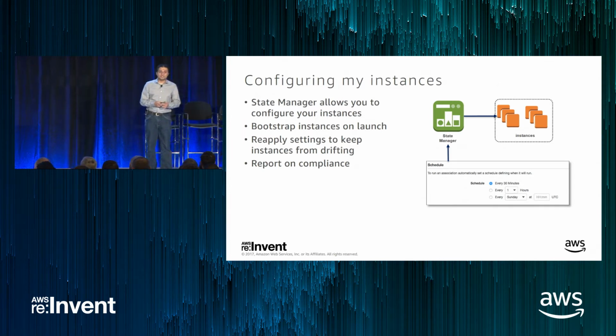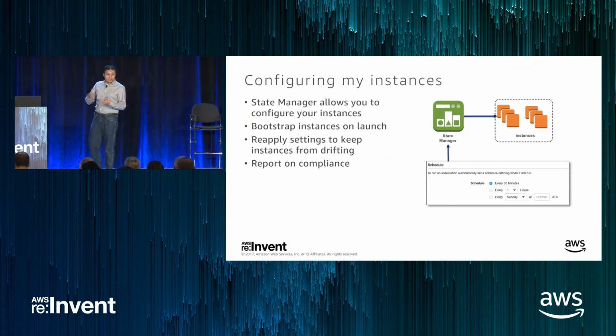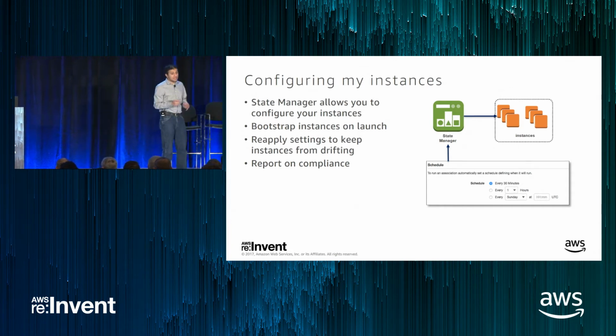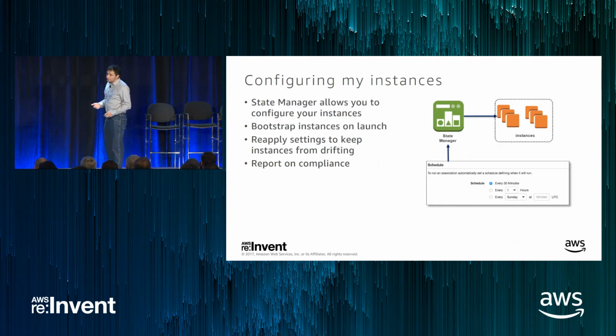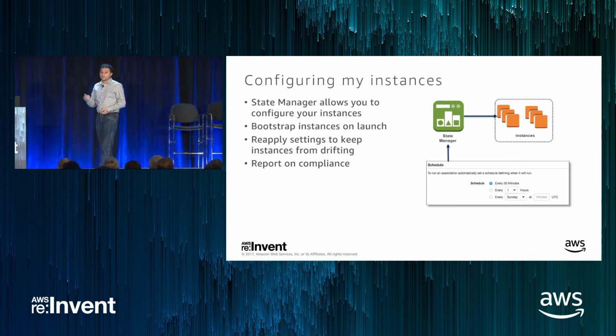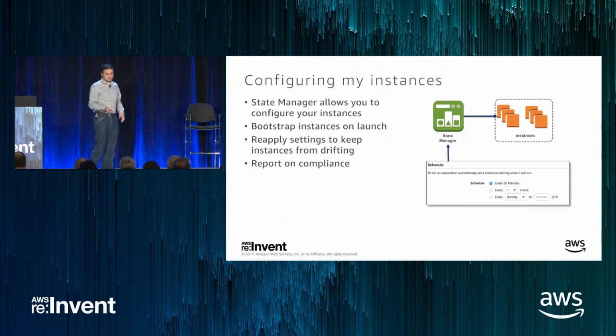As an example, let's say that you want to make sure that a specific version of an antivirus software is installed on all your VMs. Or you want to make sure that a particular port that complies with your security policy is always either enabled or always disabled. You can express all those configuration policies inside a document and then use State Manager to apply them. And then lastly, like I said before, we report on compliance against that infrastructure configuration. So if for some reason we were not able to update the software or the port was indeed open, then we can report on it, and you'll see in the demo later on how you can use that to quickly find out what's in its expected state and what isn't.